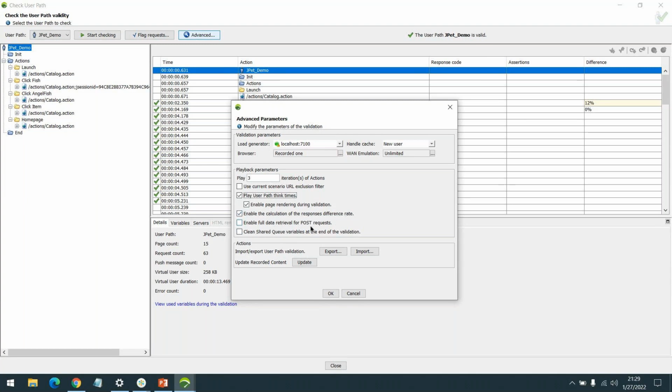Sometimes there is a concept called lazy loading, right? When a user loads some web page, not every content gets loaded into the client browser. Okay, only a part of the web page gets loaded.